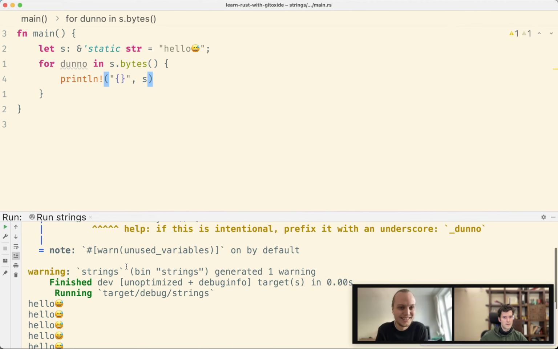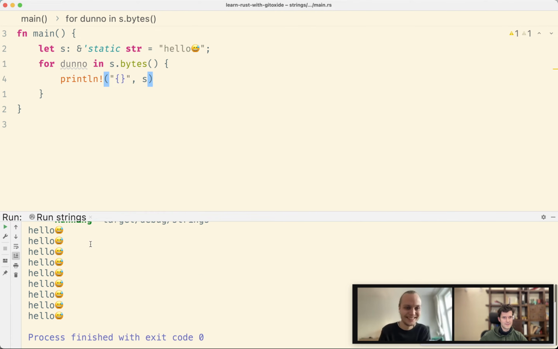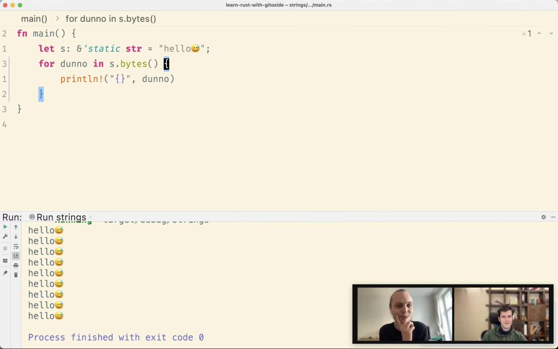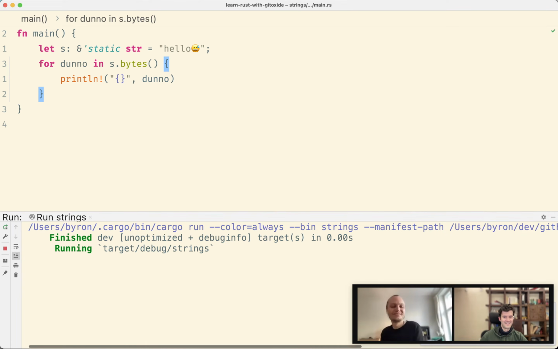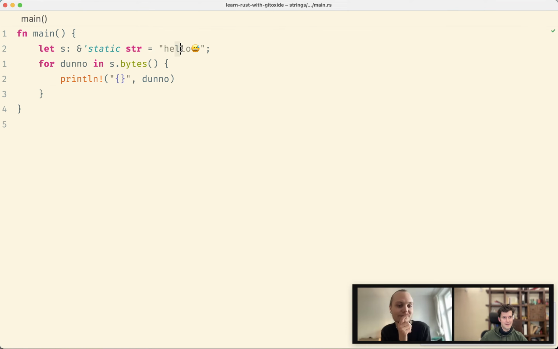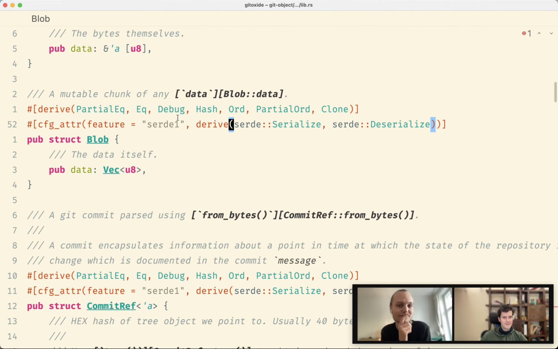Oh, kind of. That's interesting. Oh yeah, sure. I should print the number maybe. Not the string. All right, so here we've got a bunch of numbers. 104, 101. So 2 times 108. So 108 obviously is the L. Let me close this.